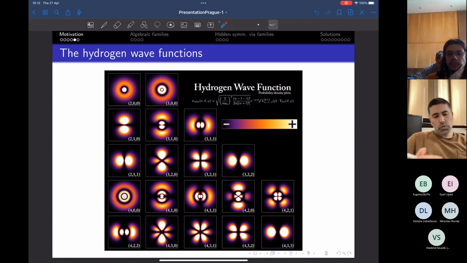I should mention, it was not clear on the previous slide, that besides the energy, which is a parameter, there are other parameters that at this point you can think of as separation constants, which give us the different possibilities. So one thing is the energy, another thing are some separation constants, or if you're familiar with the language, some other good quantum numbers.